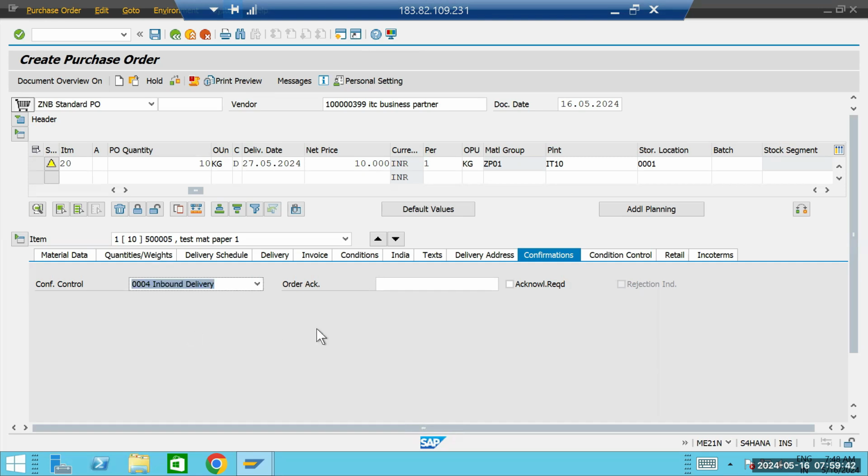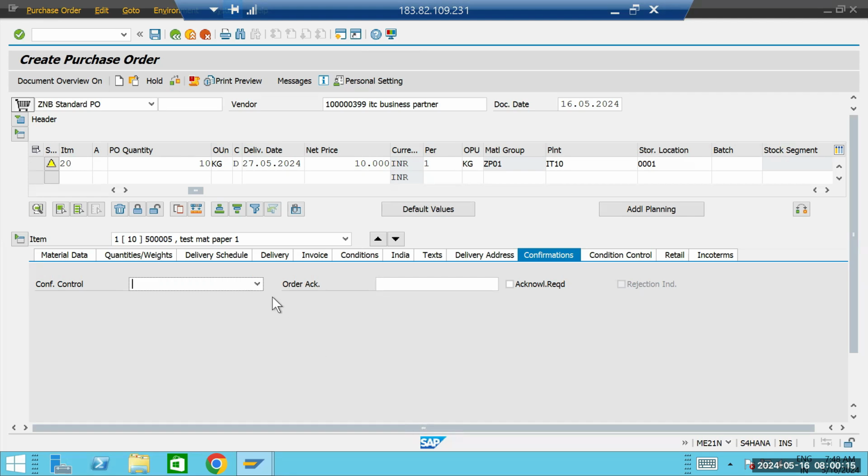So what is the importance of the inbound delivery? Let's say if you are having any other modules, let's say Transport Management is there, or an EWM module is there, for that there will be confirmation control or inbound delivery is most required. But for us, in simple terms, we can remove this one. We can just hold it as blank, no confirmation is required. We can directly do the goods receipt.